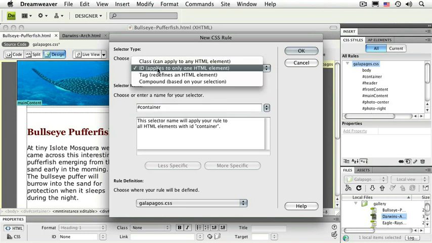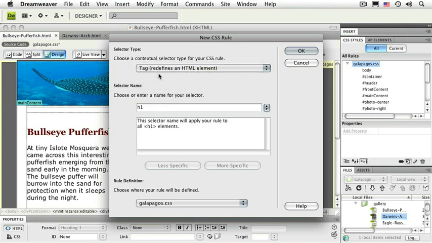The third kind of style on this list is a tag style. Now, when you choose the tag selector, you're going to redefine an existing HTML element. Remember, in the first lesson in this chapter, we changed the color of this headline, and this headline is styled with the H1 tag. You can see that down here in the Property Inspector. In Format, you can see that the heading 1 is selected. That's the H1 HTML tag, and the style that we saw in the CSS Styles panel is really a redefinition of that existing H1 style.